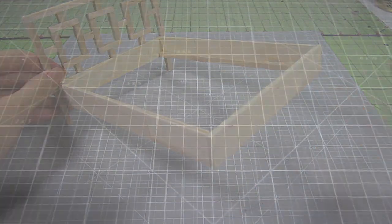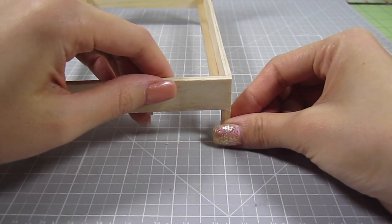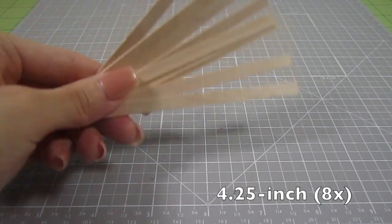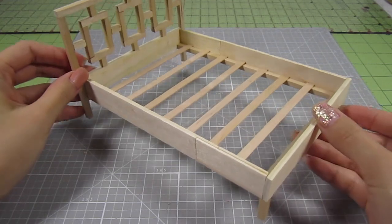For the front 2 legs of the bed, cut out 2 3/4-inch pieces from more dowels. Then glue them to each end of the front of the frame. Next, grab a bunch of coffee stirrers. Cut them down to a length of 4 1/4 inches. I ended up using 8 of these in total. Glue them to the inside of the bed frame. Make sure they sit on the ledges that we added to the 2 long sides. The bed frame is all complete.